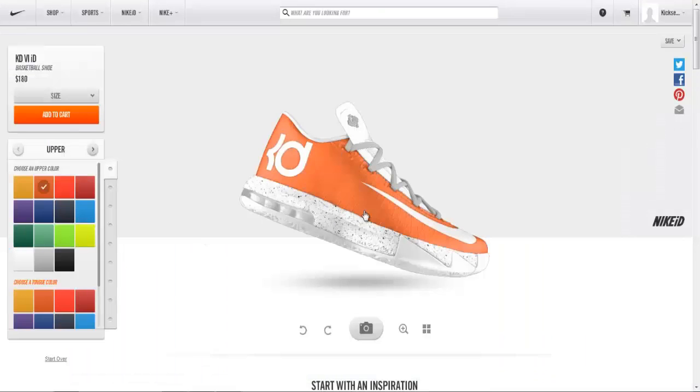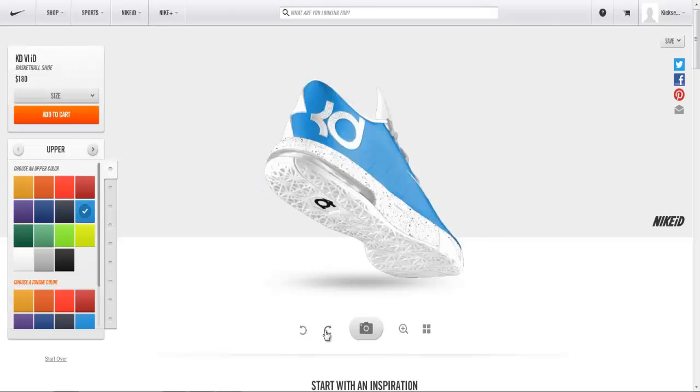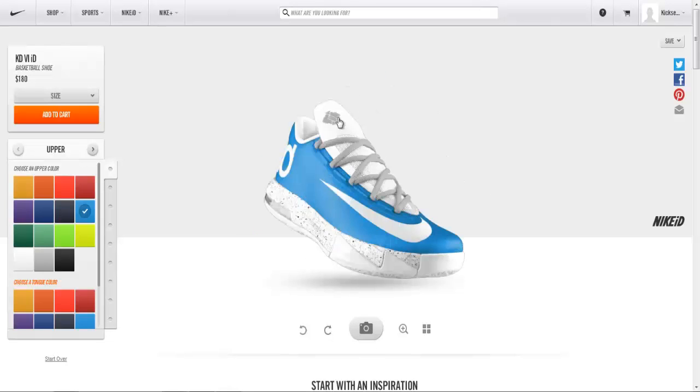Once you get to design your own though, it really flips the whole shoe. You get to build your own colorway and I think this shoe is so much better because of it — just like the KD5. I thought it was so ugly compared to the KD4, but once I started Nike ID'ing it, I fell in love. So go on Nike ID, design a pair — trust me, you'll love it. It probably beats the KD5 but doesn't quite come close to the KD4.